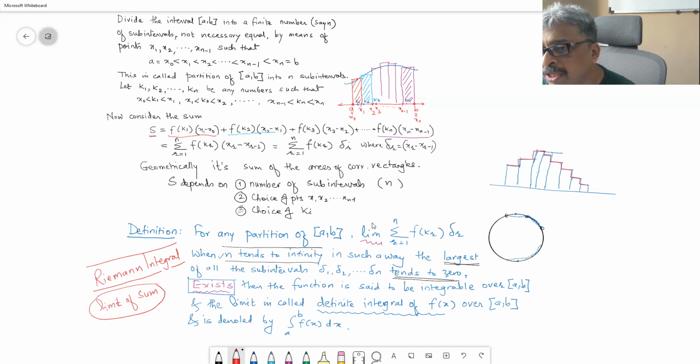We will not be able to call this a curve by our intuitive understanding of curve. But this is the curve you are considering right now while finding the area under the curve. So if you do n tending to infinity and width of every interval approaching 0, that means you are trying to make it like this. Instead of those steps, you are trying to make it like this. So integration is making the curve smooth.